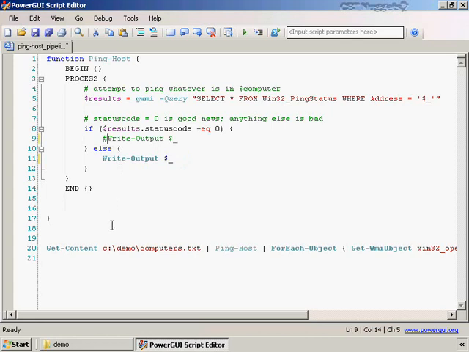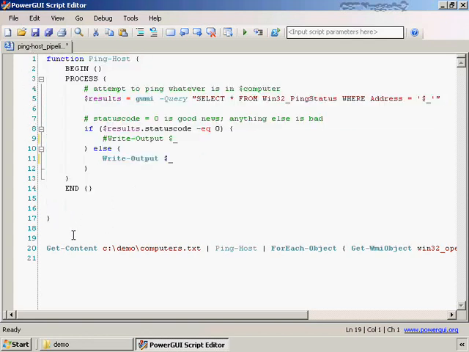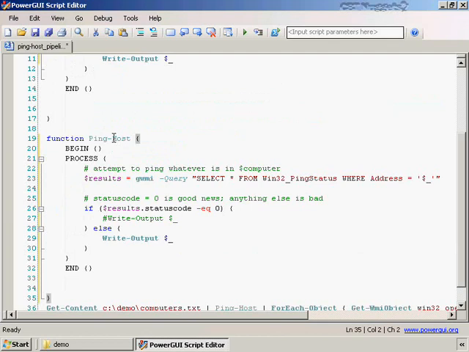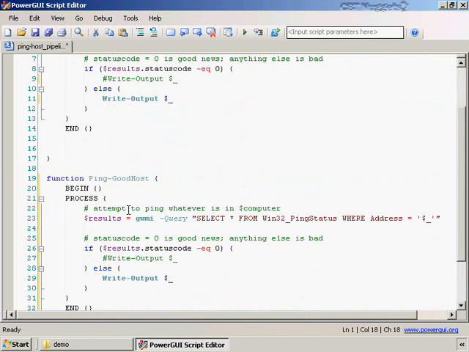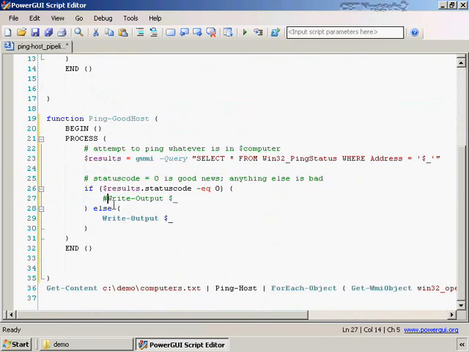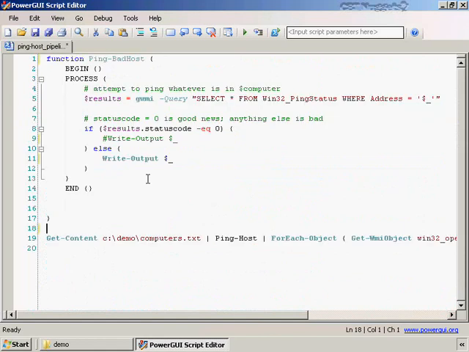Now, another option would be to just copy the whole thing to the clipboard, paste it, and create a second function, ping good host and ping bad host. Ping bad host will output the computer names which were not reachable. Ping good host will output those which do. Yeah, we could do that. That's kind of a lousy solution, though, because it gives us pretty much the exact same code in two different places.